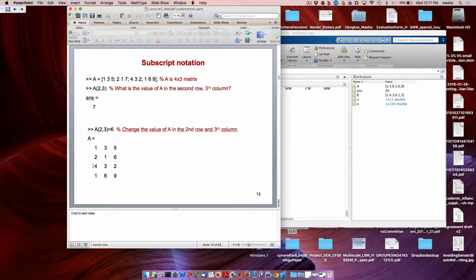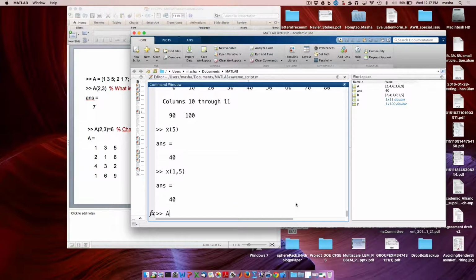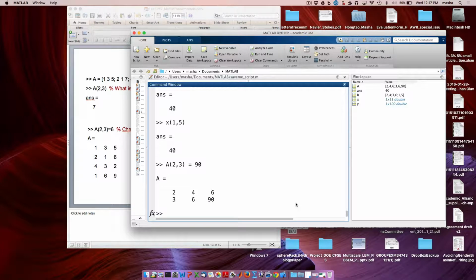So how would I manipulate this A of 2, 3 that used to be 9? In my program or otherwise, I can say, well, I don't like 9, I'm going to put 90. This permanently changes A in memory, so now it's changed. I can also decide to do an entire row.